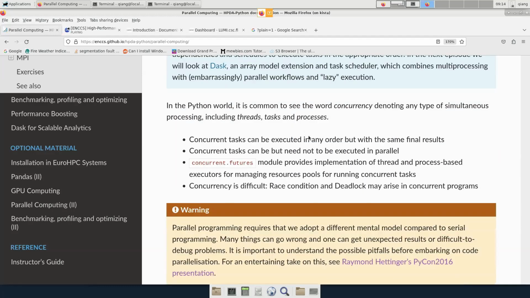Just a couple of words about concurrency. In Python communities, you hear this a lot. It means any types of simultaneous processing, including threads, tasks, and processes. A concurrent task can be executed in any order, but with the same final results. And also a concurrent task can be executed in parallel, but doesn't need to be.